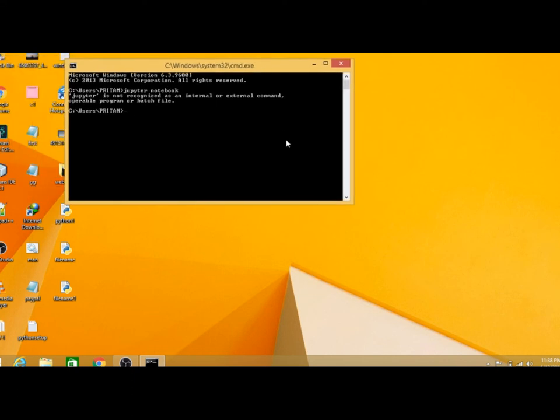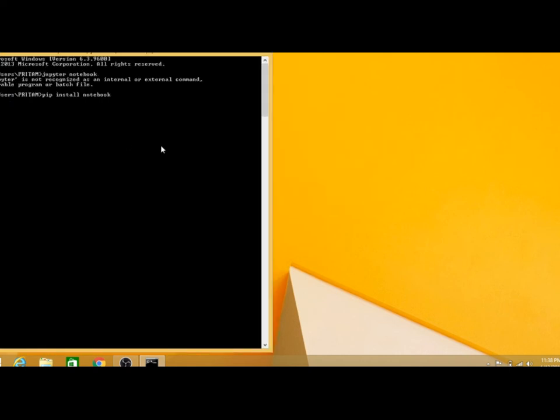To install notebook, type pip install notebook, then it will install your notebook, right? It will take some more time to install, collecting notebooks, and it will take time to install it.